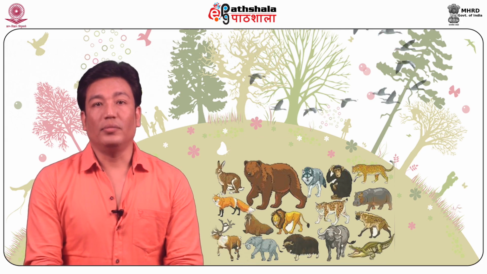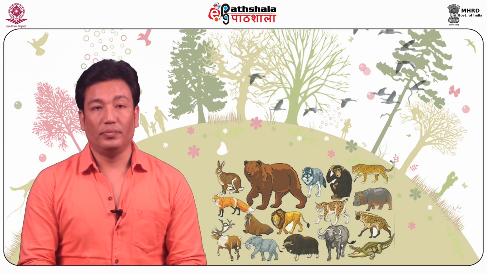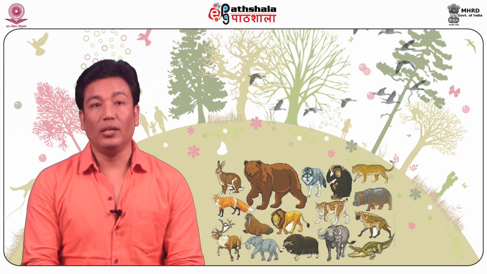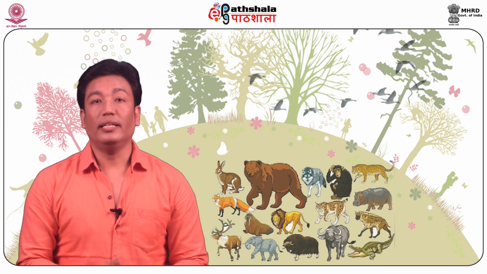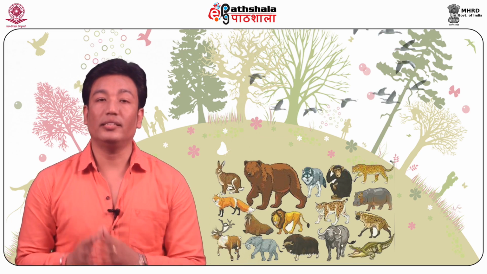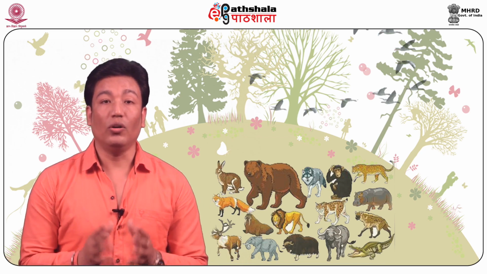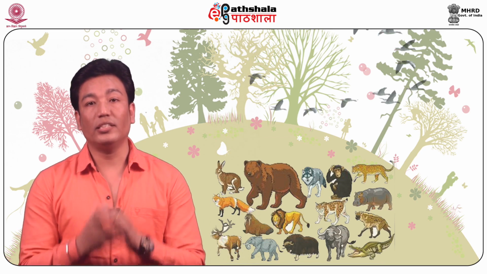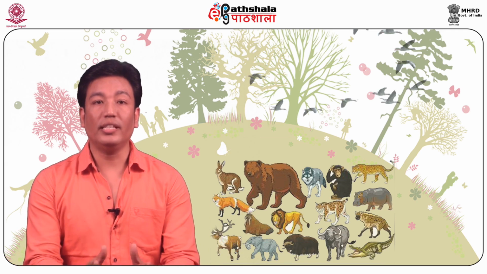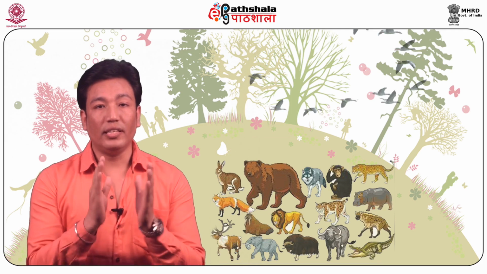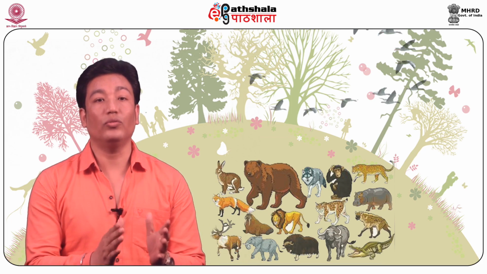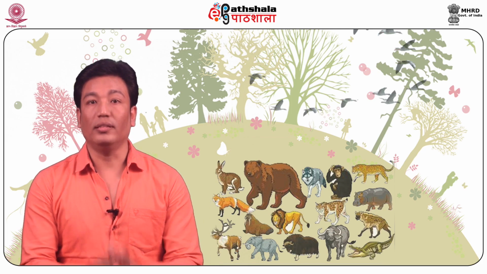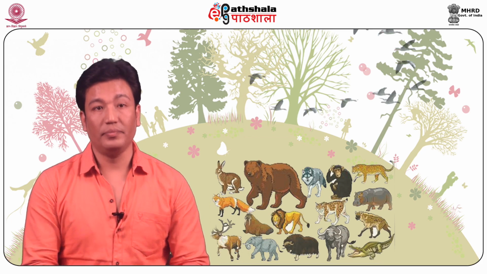So, student, let us summarize what we learned in this module. The interactions, associations, and adaptations of the organisms provide the community its distinct structure and influence other characteristics such as growth and development of the community, dominance, and species diversity. The basic structure of a community is divided into physical and biological structure. The physical structure of a community is defined by growth forms and life forms. On the basis of growth forms, the vegetation of a community can be classified.